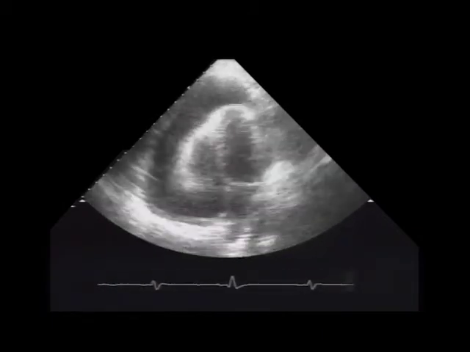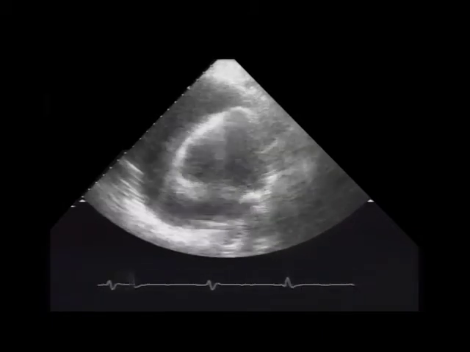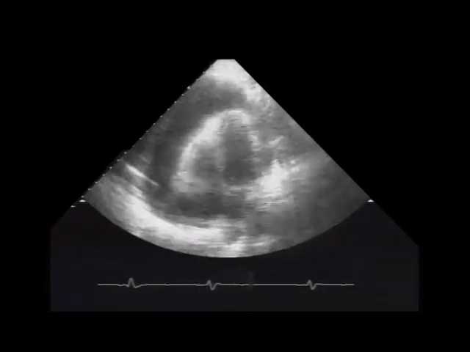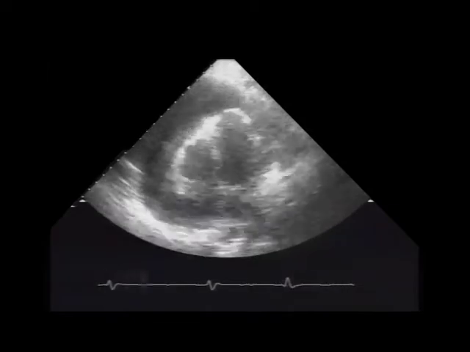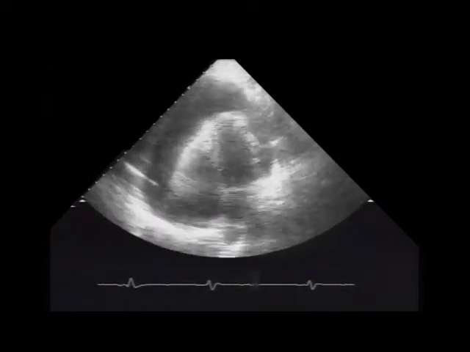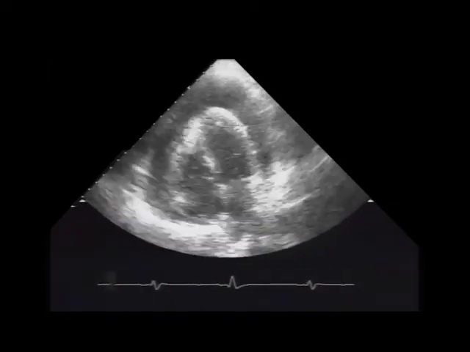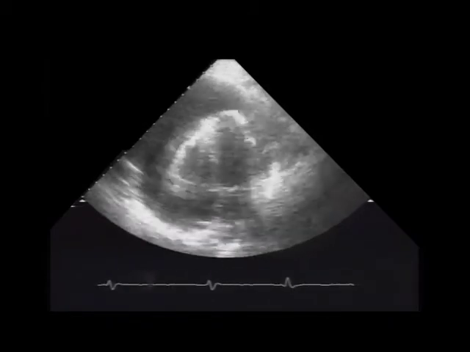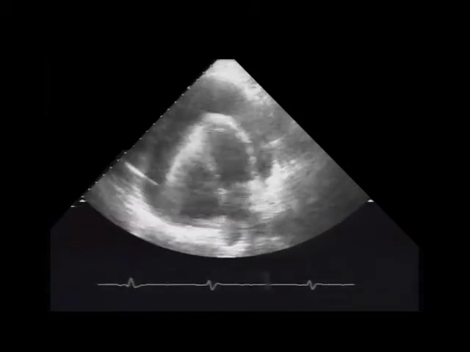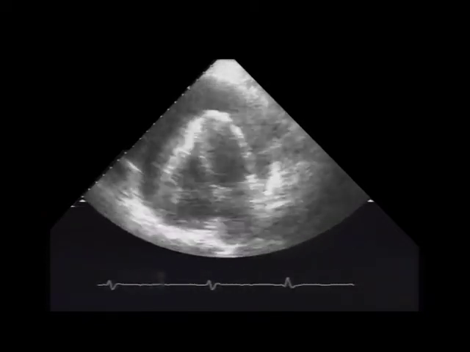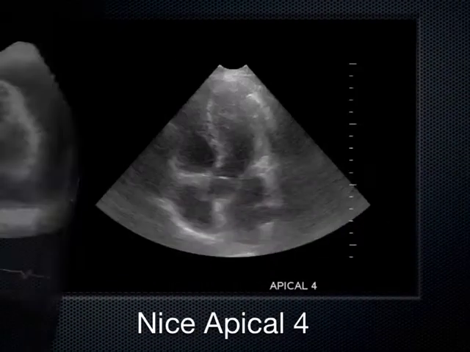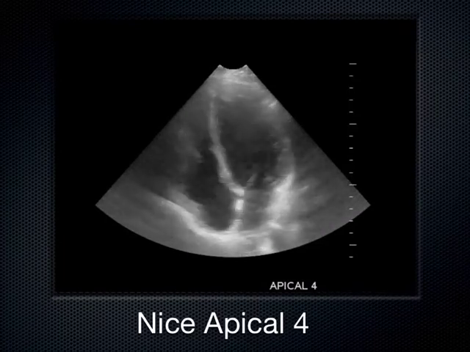And on a chest x-ray, it's impossible to differentiate between a big pericardial effusion and just cardiomegaly. They look really the same. You just see like a large cardiac silhouette. So really, we can't rely on ECG findings or chest x-ray to make this diagnosis. It's all about the ultrasound here. And this is what a normal apical 4 chamber looks like.